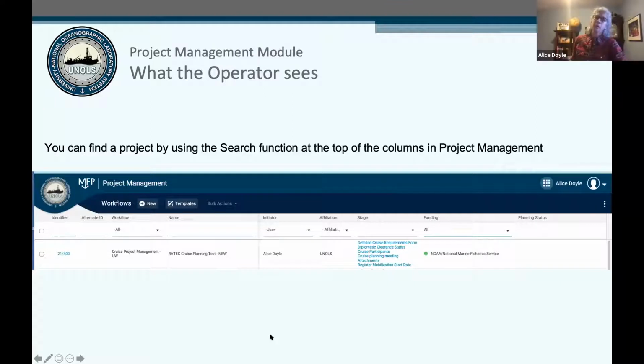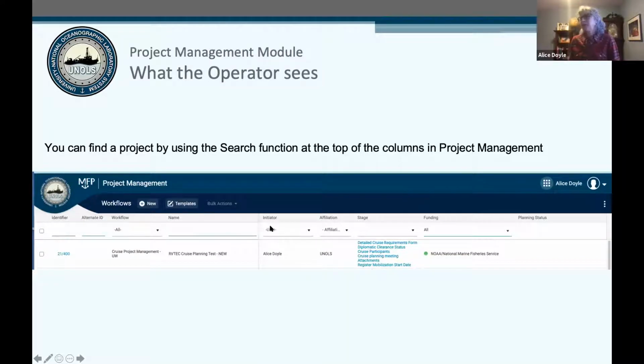All right, so from your end, you don't have a science portal, right? I mean, we could give you a science portal, but that's not what you're looking for. You're looking for you, as the operator, to get your information from the project management module, okay? And so you can go into the project management module and search on any number of these fields that have a line under them. The search capabilities of this are pretty great.